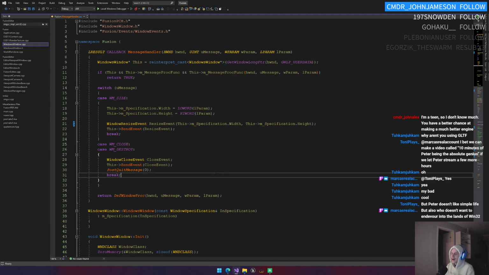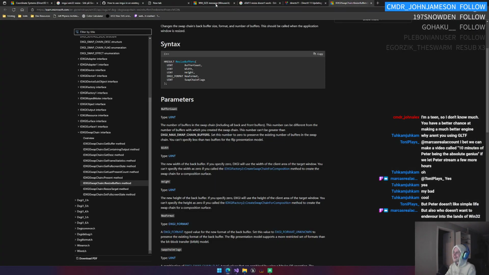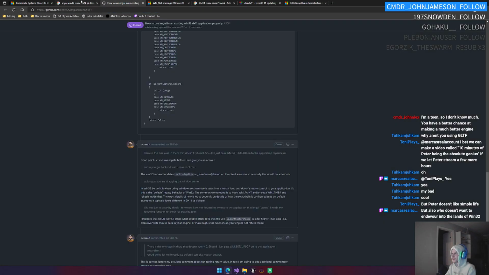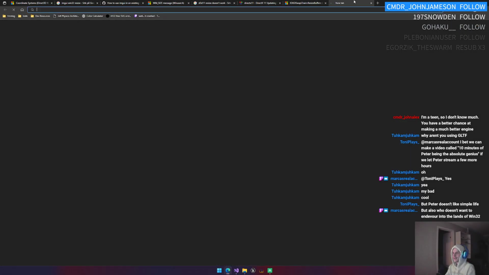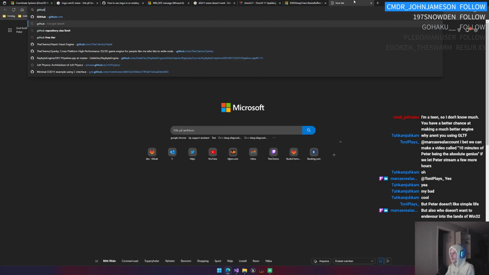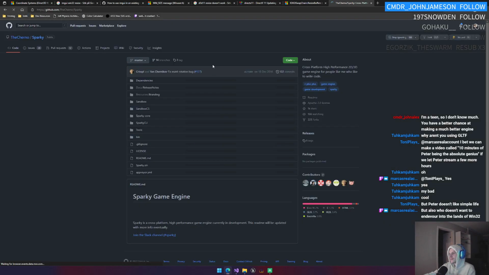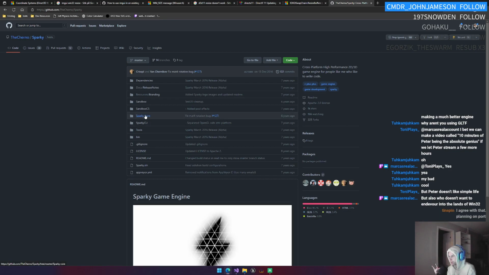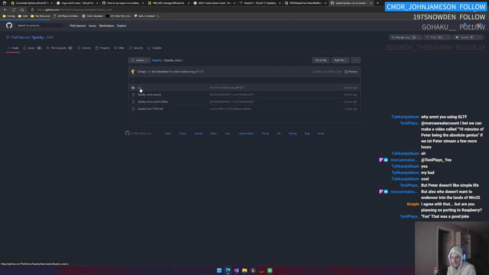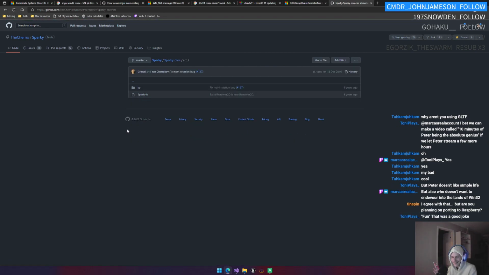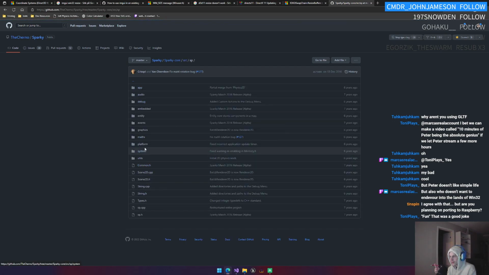Who doesn't want to endeavor in the lands of Win32? Actually, I would say it's really fun. Okay, maybe not the right word to use right now. But I don't know, I find it interesting, learning how everything works under the hood. Pointing to Raspberry Pi? Hell no. Why would I point to the Raspberry Pi?